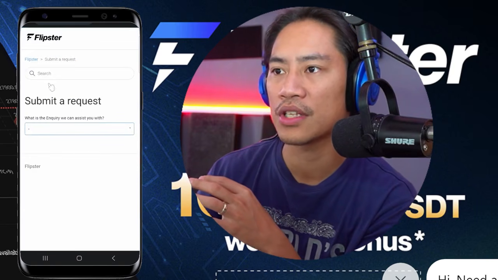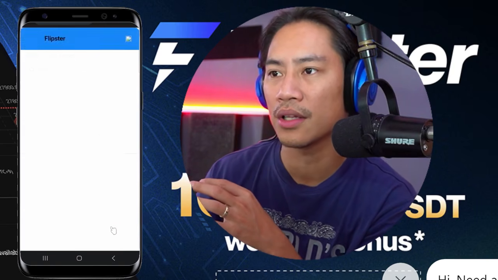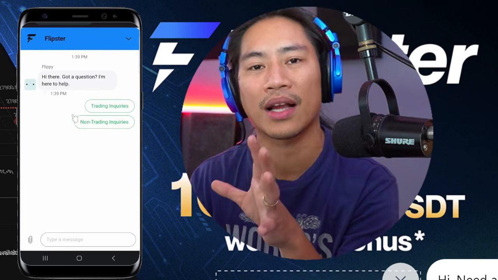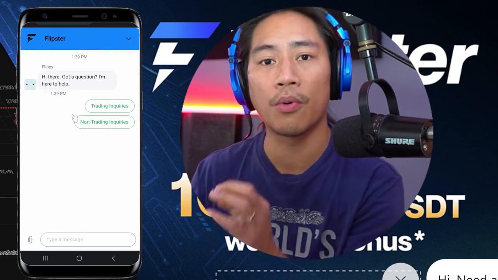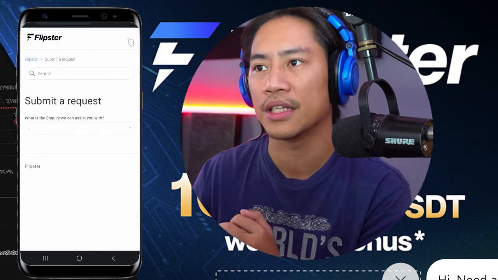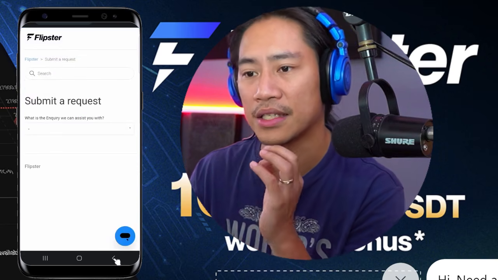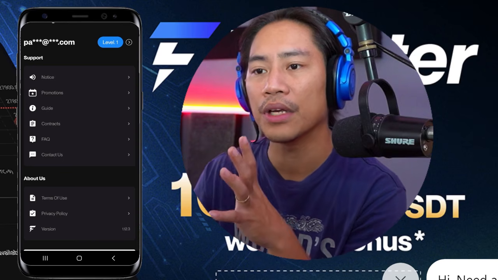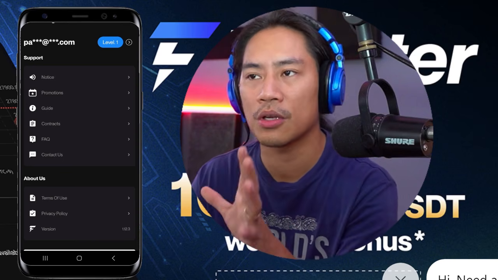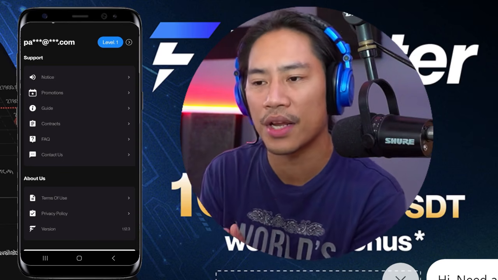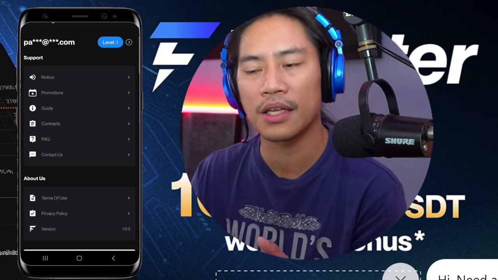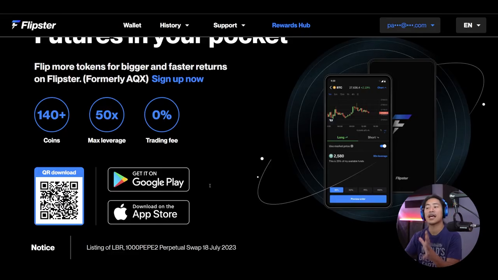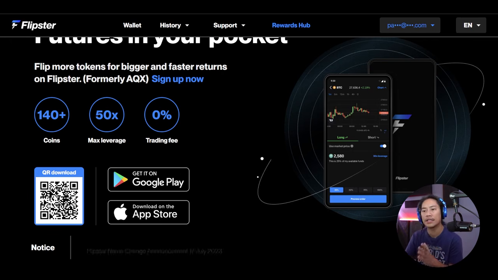Then you could just type in the request, or you could click this. It will take you directly to a chat support where you could ask whatever you need in case you need assistance. So that is how easy it is. What I like most about this one is that you could do your trades anywhere you want seamlessly and super fast. All right, so that is how their mobile app looks like. Very straightforward and easy to use.